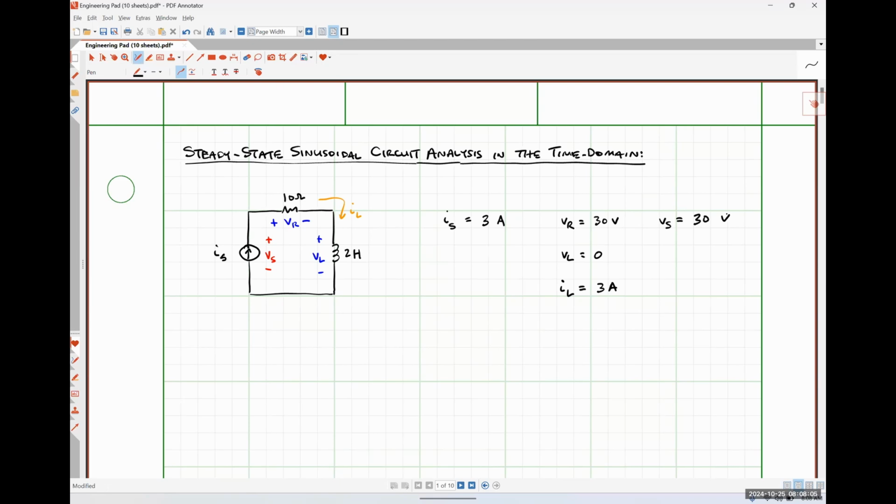Okay, so what I'm trying to illustrate with this particular example is that when we put a DC signal as our input, we get DC signals as our output, where our output in this case could have been any of these quantities over here, right? All of these are different types of responses. It just depends on if we're interested in the resistor, the inductor, or what the source is doing, but very obviously our excitation was DC and all of our responses were also DC.